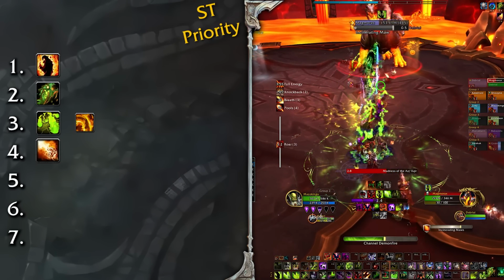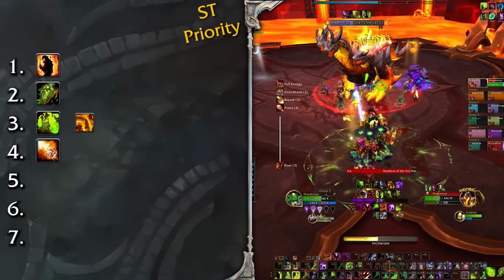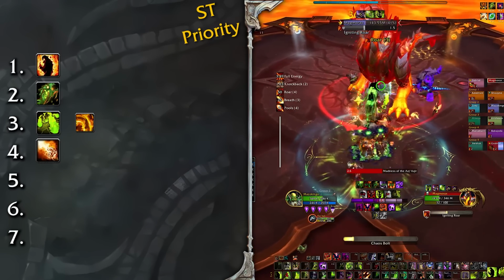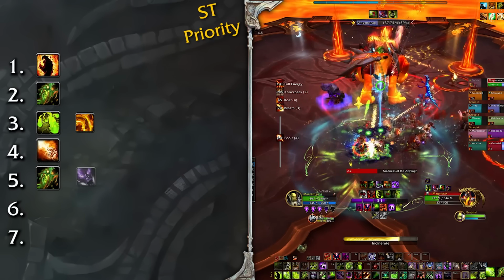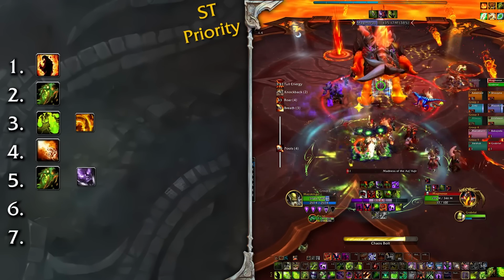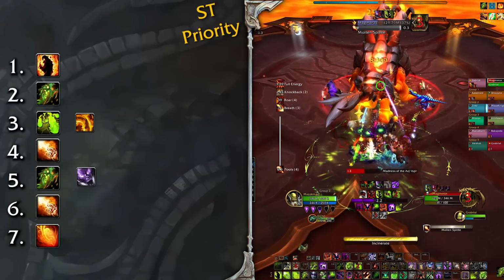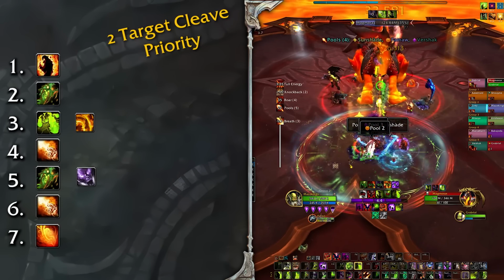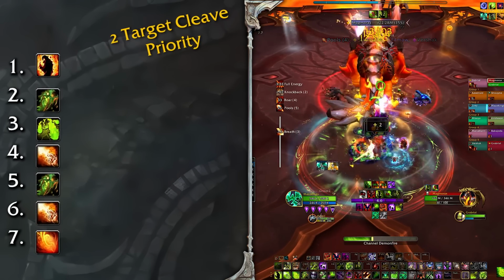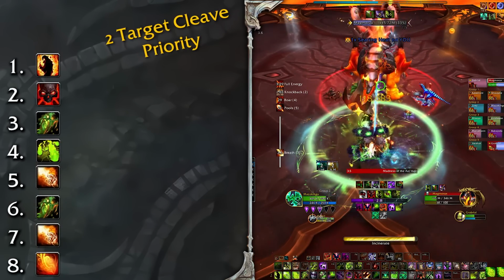Use Conflagrate if you have 2 charges, so you don't cap on it, ideally, to hasten the long casts of your spells, specifically Chaos Bolt. You'll also want to make sure to cast Chaos Bolt to maintain the Eradication debuff. Next is to keep Conflagrate up to generate Soul Shards and fill in with Incinerates in your downtime. As for the 2-target cleave, the priority is the same. The only thing that you do different is after you've put Immolate up on the second target as well, you pop your Havoc and then continue with your normal rotation.